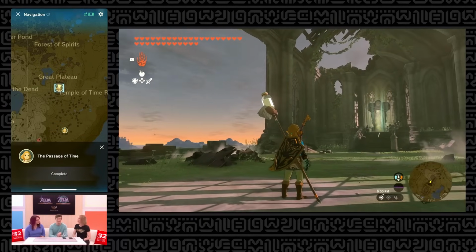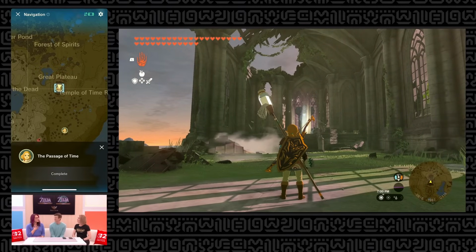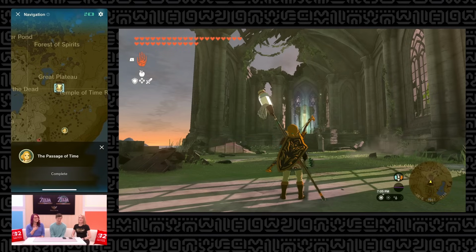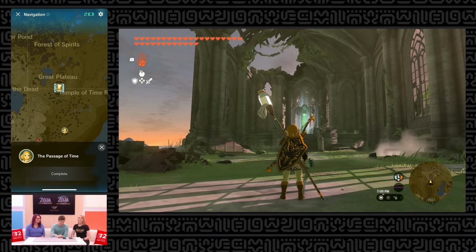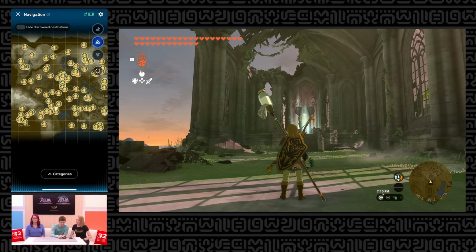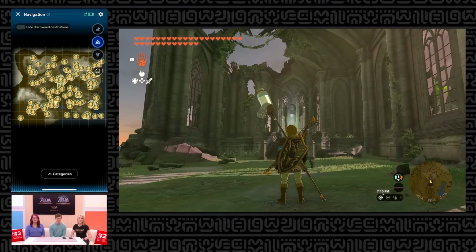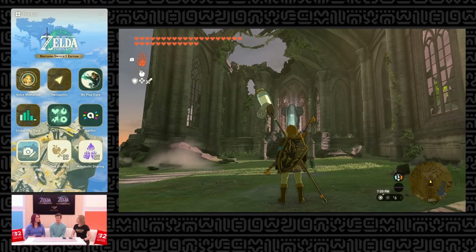Okay, so that was the Zelda voice memory. Awesome. I love it. It just gives so much to look forward to and discover. And if you look at the map now, you said there were a lot of them, and we can zoom out on the map and see they're all over. Look at that. Quite a few to find. So it makes it even extra worth it going back to replay these games. And like you said, there are some in Breath of the Wild as well to discover. So you can go back to your old game and go find these all with the navigation. Absolutely, and as well you should, because they are amazing.